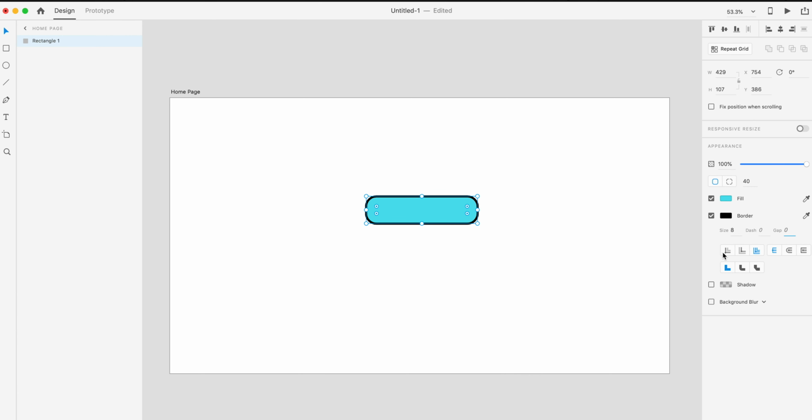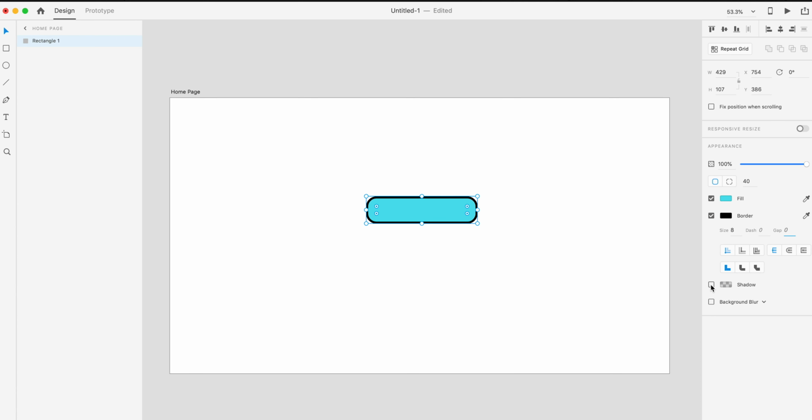Now, just for the sake of our projects, we like to typically keep all of the borders on the inside of the shape. Now, if there was any kind of break in the shape, I can also change the gap between that break. And if it had corners on it, I can change how that corner looks. Now, for these actual options, these are great for design, especially if you're a Photoshop user or Illustrator user. But when it comes to designing something for web, I typically avoid some of these options just to keep it really easy for the developer, as these are not standard options in terms of web development coding.